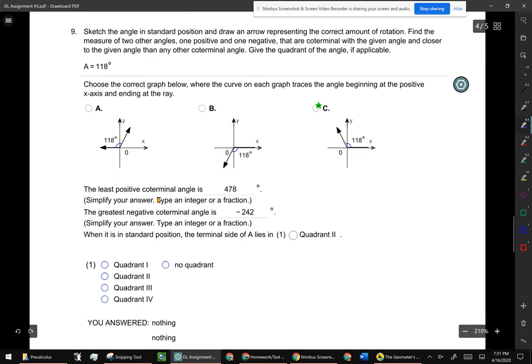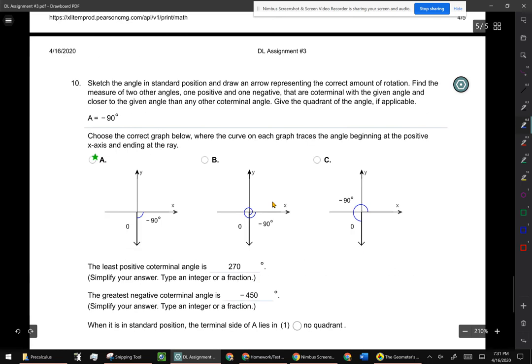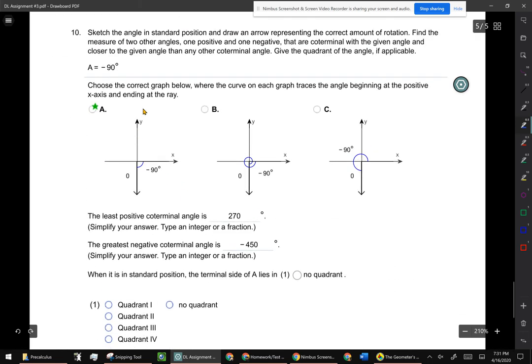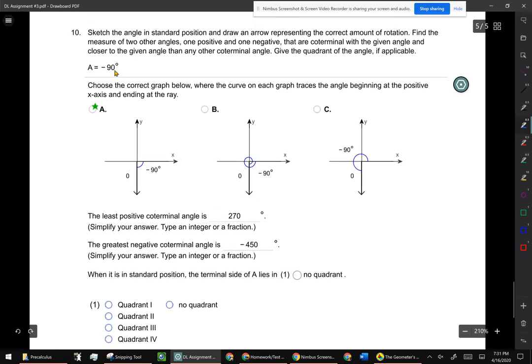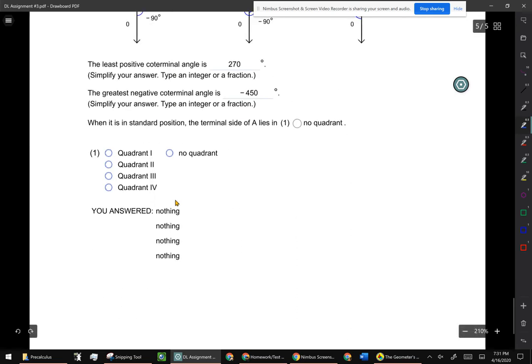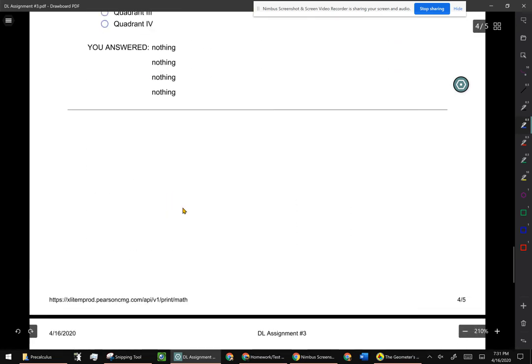Again, if you're a number bigger than 360, you can subtract 360 repeatedly until it gets to a number less than 360, and then again you can figure out which quadrant you're in. Number 10 is more the same, except you're going in a clockwise direction, a negative angle. So again, this example is pretty easy because negative 90, we just know we're pointing down this way, right? And again, all you have to do is add 360 or subtract 360 to really figure out where you're at.